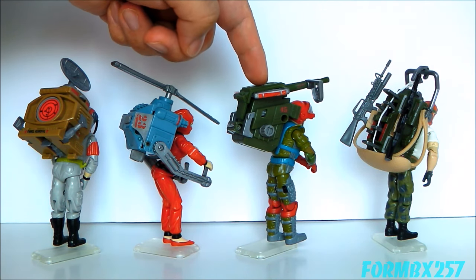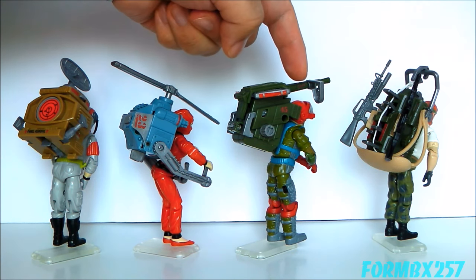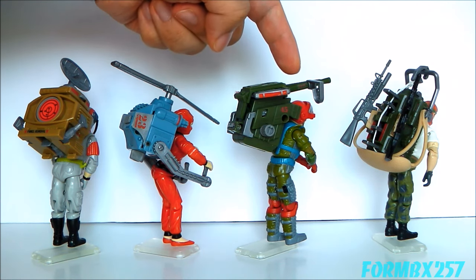As for the anti-aircraft gun, the scope is actually a separate piece which can be lost, and sometimes you don't even notice that it's missing in photographs. You just have to be aware that it's supposed to come with one.